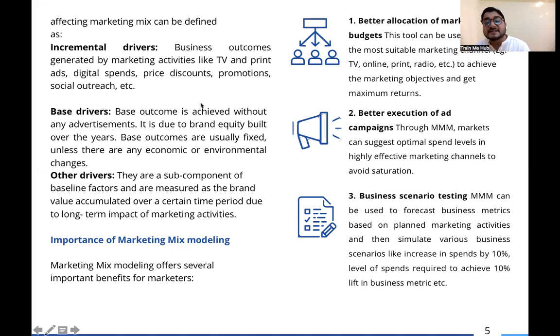And third, the business scenario testing. An MMM can be used to forecast business metrics based on the planned marketing activities and then simulate various business scenarios, like an increase in spend by 10%, or what level of spend is required to achieve a 10% lift in business metrics. So again, MMM also helps you to test certain business scenarios.